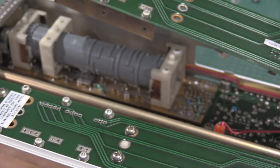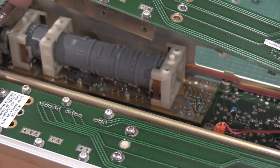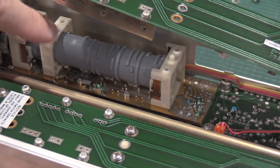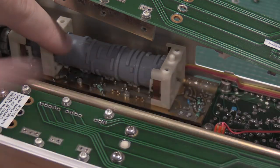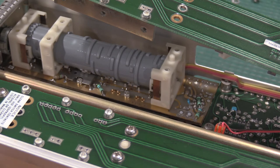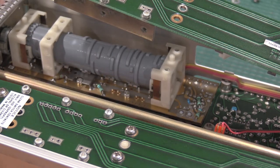So I have a couple of sections where the cam switches have lost tension. Common problem in these. It's kind of a pain in the butt to get in here because you have to loosen up all of these. But I have to get this cam switch out so I can adjust the tension on all the spring fingers. I'm not going to mess with channel 2 because channel 2 is working just fine. So let me finish tearing this down. This was the fault I expected.